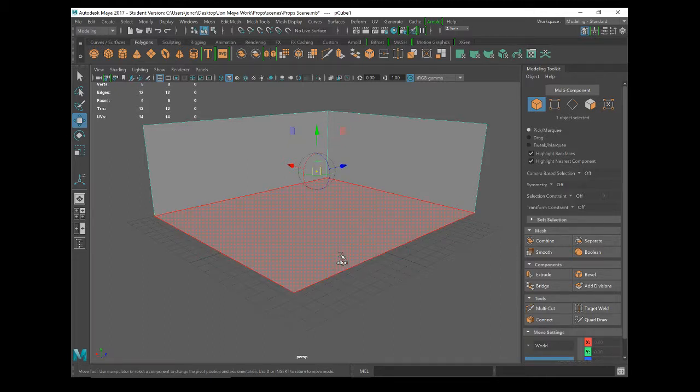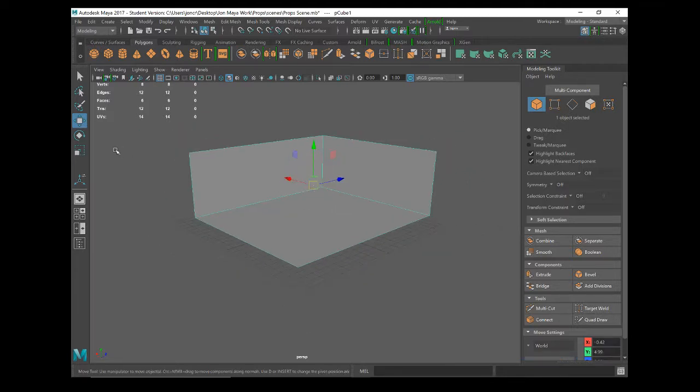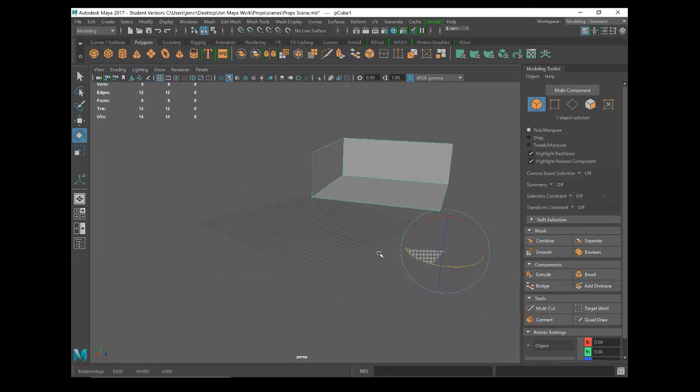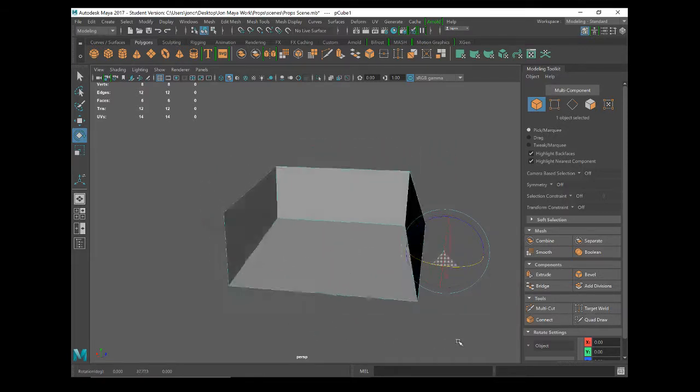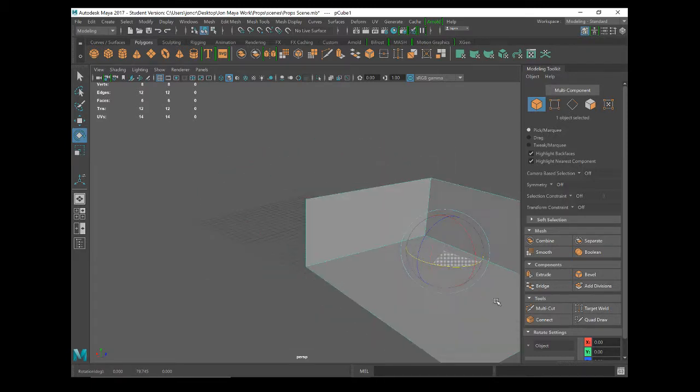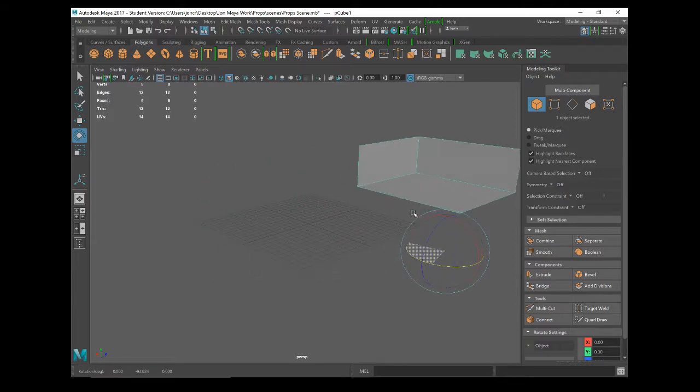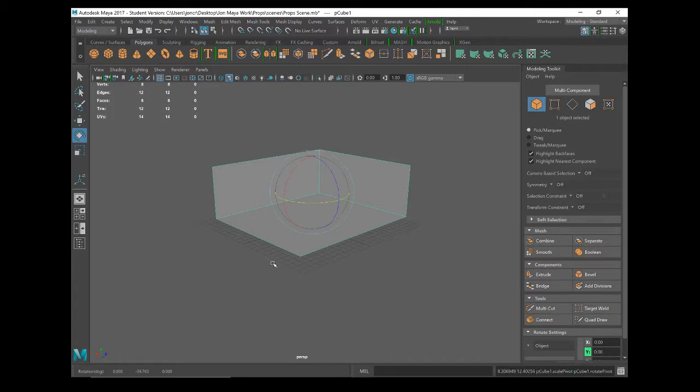you can move that pivot point. So the way this works is, let's say at the minute we're rotating our object. It's rotating around the center. If I hold down D and move my pivot point now, let's move it over here and try and rotate it, you can see it's rotating around that pivot point. So it's not rotating around the center anymore, it's rotating around that pivot point. And because we moved our pivot point from the center of the object, it's now changing how that object rotates. Okay, let me just hit Control Z and undo that.